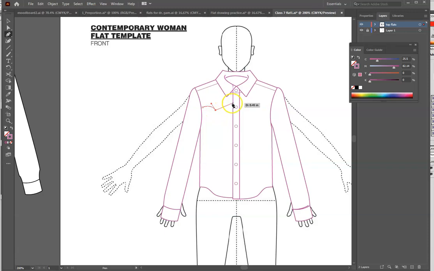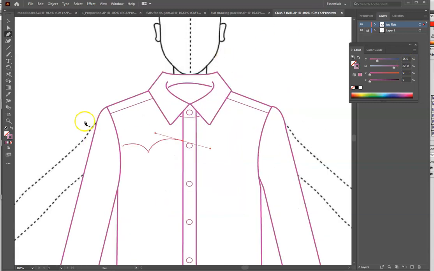I click here again, then enter. Then I will zoom in a little bit to fix it with the direct selection tool, bring it here and make it straighter.